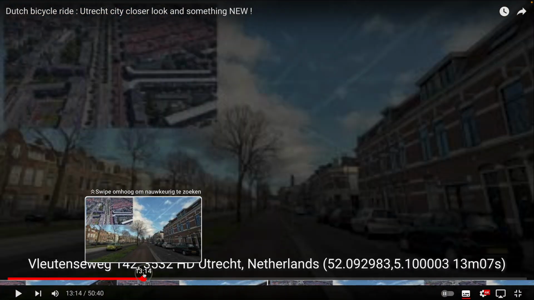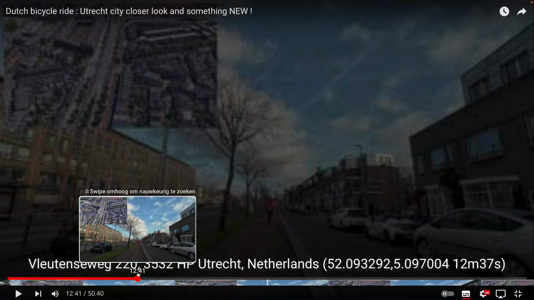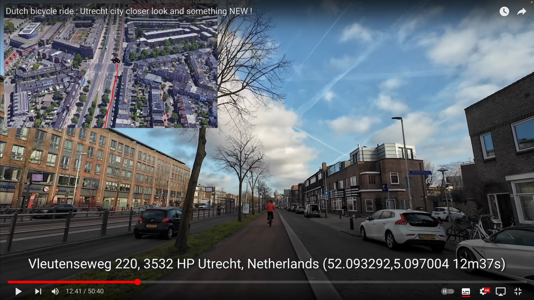So let's take this one over here. I leave it on pause, but if you of course play, you can see it going. And now you can use this number, but I find it quite difficult. There's also a new number that Google is pushing, sort of like a code that you can give in. But I found personally that just the name is the easiest way to do it.